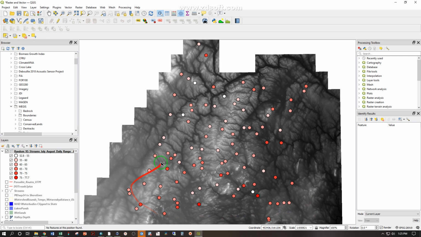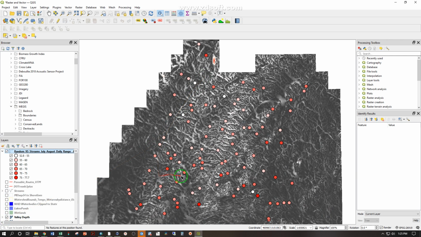So we can see some variation here, and that's one of the reasons why I was looking at these valley depth models, to see if there is some reason why there's a spatial pattern here, and that's one of the core questions of GIS. I've also doubled the sample size, so next year's data set is going to be twice as large, and maybe by the time we start this course, I'll have the 2020 data, which is super fun. So in any case, I was trying to explain the reasons why here, and there is some potential explanation. We can see that these tend to be steeper, but this valley depth wasn't as good as the actual gradient of the stream, which measures how quickly the water is crashing down the hillside. So enough of that digression.